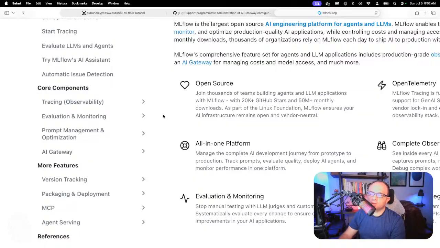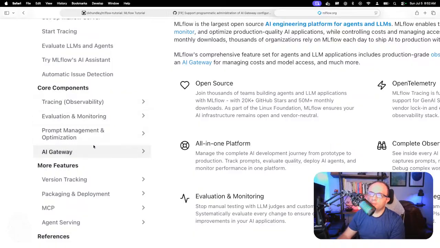If you followed along with me with other streams before where we've built simple AI agents, or we've touched on OTel before, then these concepts of tracing and evaluation or monitoring are not going to necessarily be new to you. So I'm going to focus today specifically first on the AI gateway and then on the prompt management and optimization. They don't call it this, but I call it the prompt registry, just because that's how my mind thinks about things. The reason we're going to focus on these two today is because they will serve as the backbone of circling back around to these other pieces, as these two pieces down here will actually support these other components up here.